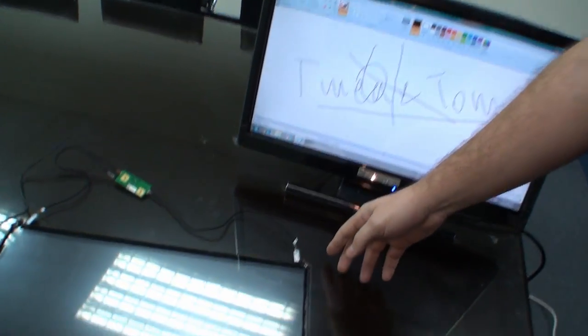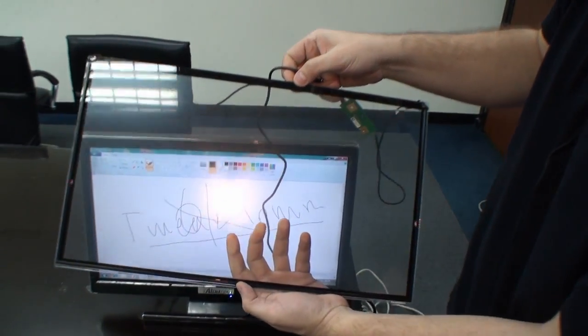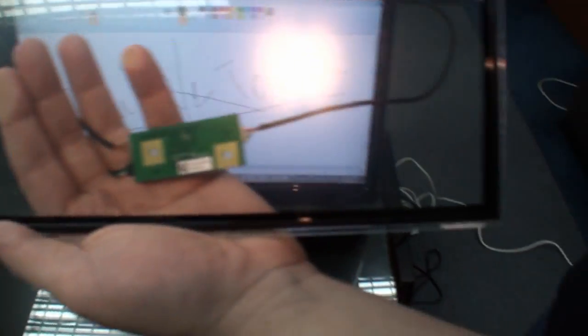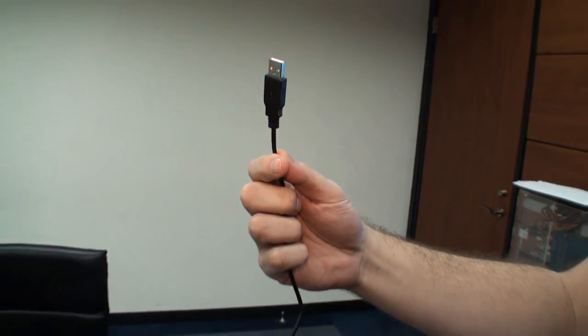Now let me try to give you a little bit more detail. How is all this done? You have a protective glass to be able to mount it on top of the LCD screen. You have the reflectors all around, and two CMOS cameras at the top corners. Those are connected to a small control board with a microchip, connected via USB. This is how simple it is.